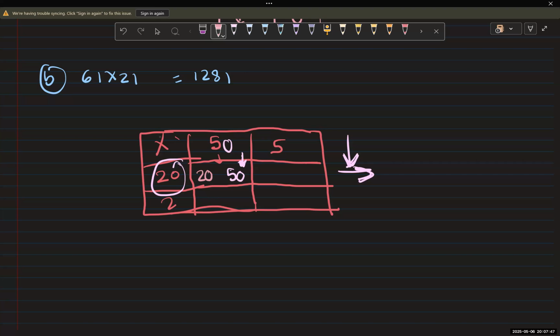And what is the sign? What is the operation happening here? It's multiplication. So here multiplication comes. Now again, if I have to go in this direction, what should I write in this column, if I go downwards? Tell me one number that I should write going downwards. The same number that I wrote here. What was the number? 50.